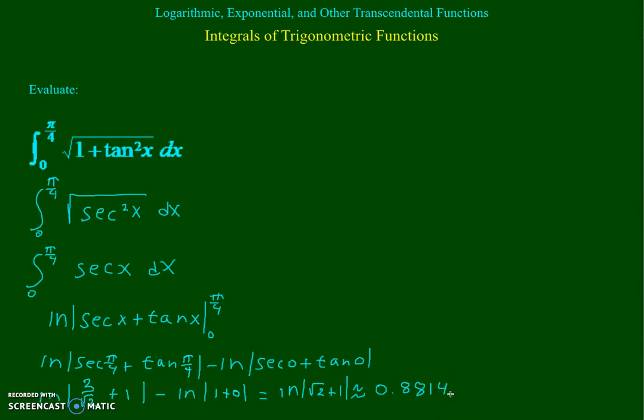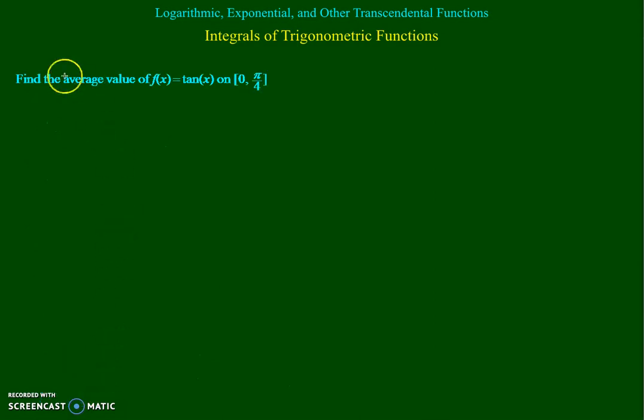So not really difficult. Just be very careful when you work through these elements that you don't make a simple mistake, like here for secant with the cosine reciprocal. All right, let's move on to the next problem. In this problem, we're being asked to find the average value of the function f of x equals tan x on this interval from 0 to pi over 4. So give that a quick shot, and I'll start up in a second.